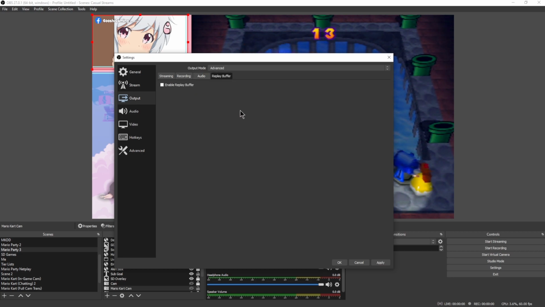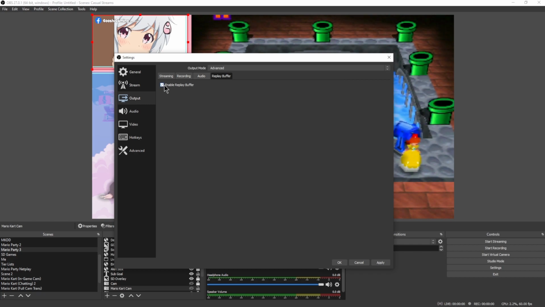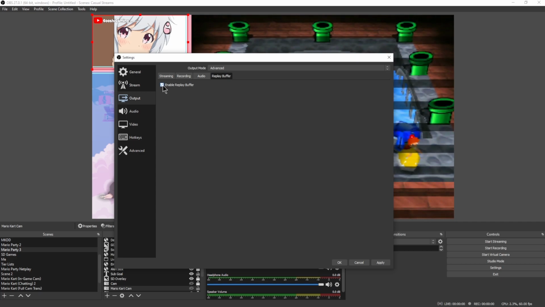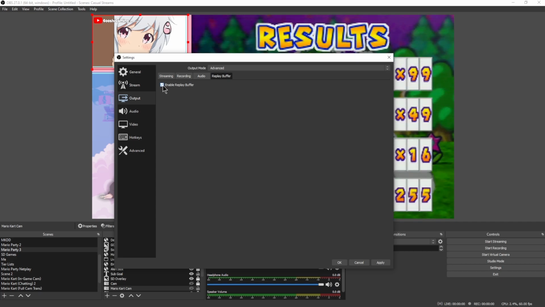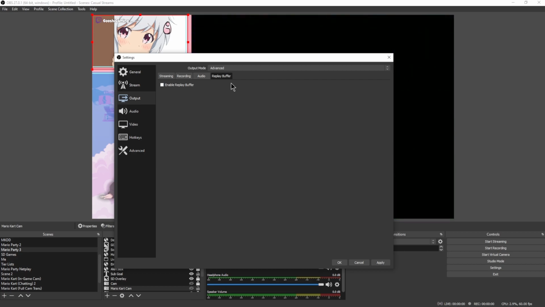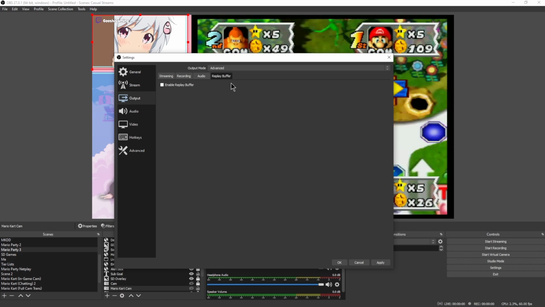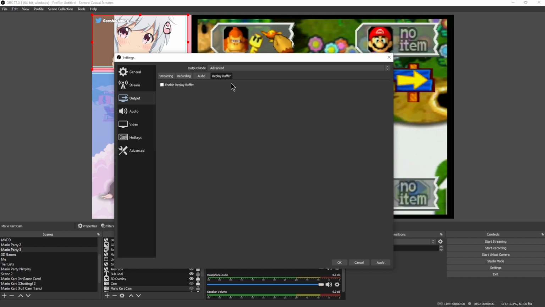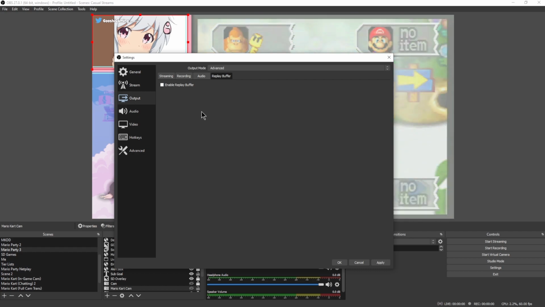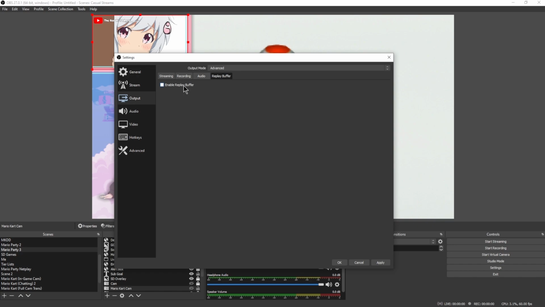And then replay buffer, this is a beautiful thing right here. What this does is you can select a certain amount of RAM to use while you are streaming and/or recording, and it'll save a buffer. I normally set it to like 15 or 20 seconds of the footage that just happened, so you can have a replay waiting for you. So if a cool kill happens in Unite, or there was a photo finish in Mario Kart, you can have this set to a hotkey, and it'll save the last 10, 15, 20 seconds of that footage, so you can have that replay.